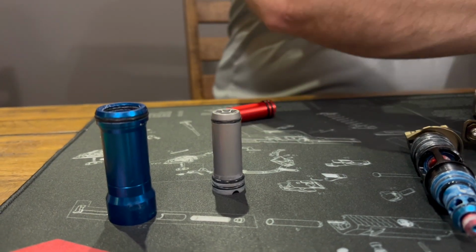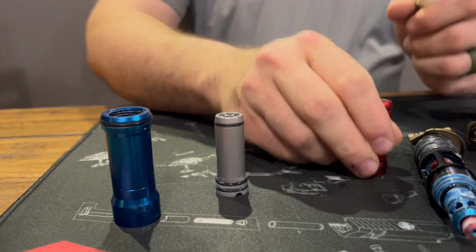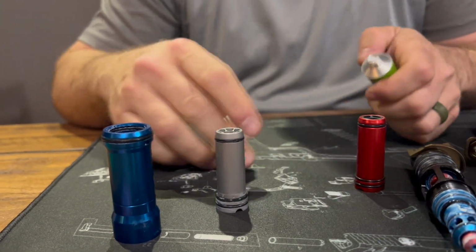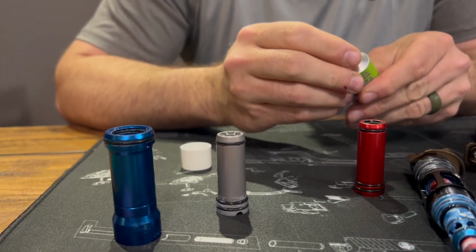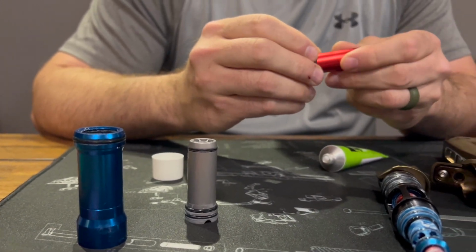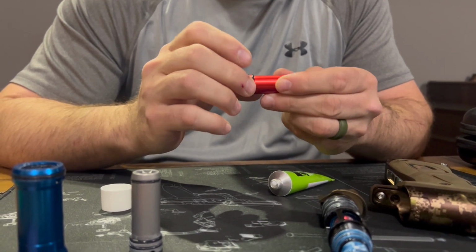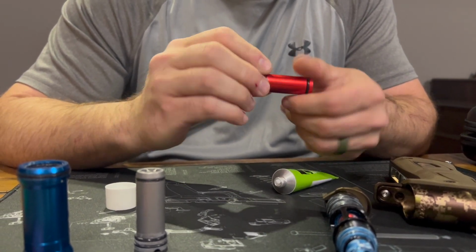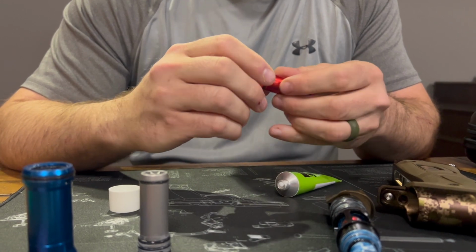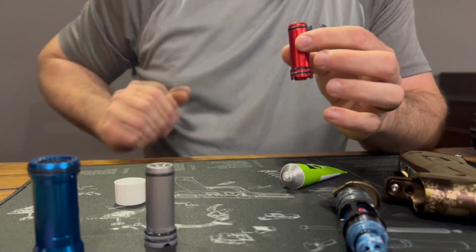Then you just want to take a little bit of lube, and almost lost it. And you just want to take a little bit of lube and lube up the O-rings. You don't need a whole lot on there, just enough that when you put it back together, it slides in there and moves nice and free. Plus you don't want to glob up a bunch of grease in your marker anyway.